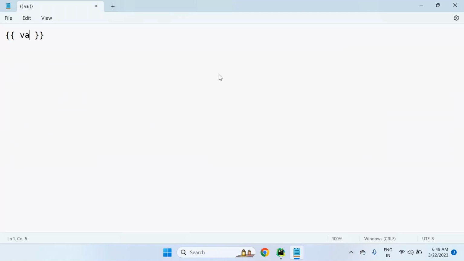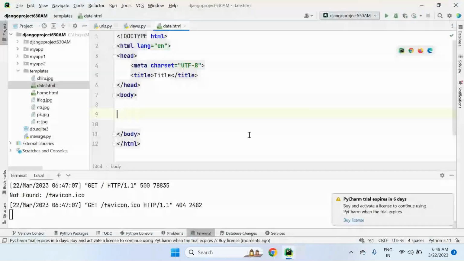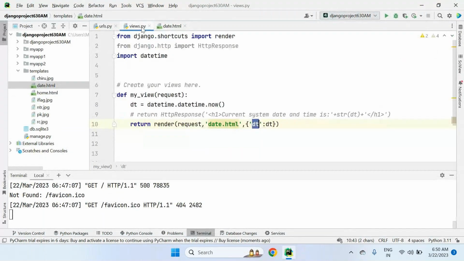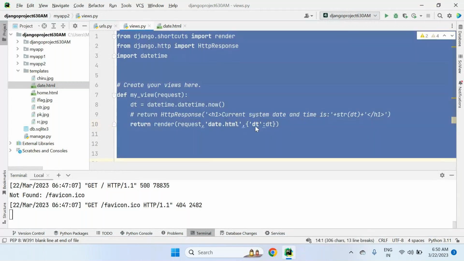Then you can use your value. Whatever value you want to display, that variable can be used here. This is DTL syntax for output purposes. Now here I'm taking the value which is coming from the view section, dt. This key only we have to access. Don't access the value. Whatever key name is there, that we have to access.